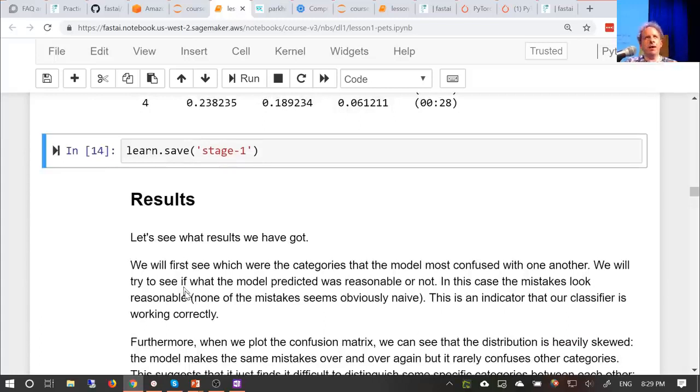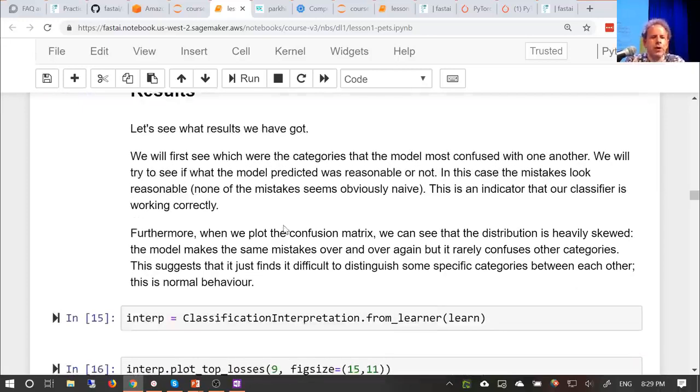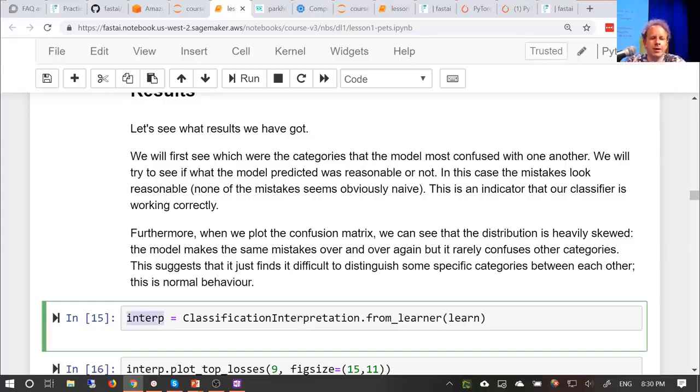All right, so we talked about how the most important things are how to learn what goes into your model, what comes out. We've seen one way of seeing what goes in. Now let's see what comes out. This is the other thing you need to get really good at. To see what comes out, we can use this class called ClassificationInterpretation. And we're going to use this factory method from learner. So we pass in a learn object. Remember, a learn object knows two things: what's your data, and what is your model. It's now not just an architecture, but actually a trained model inside there. And that's all the information we need to interpret that model. So we just pass in the learner, and we now have a classification interpretation object.